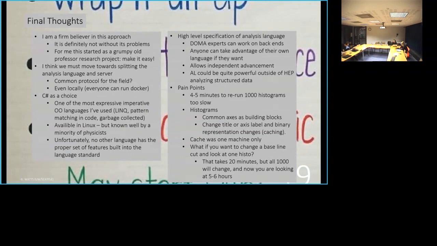there's this user interface concept, and then there's this idea of expressing, in a computer-friendly format, what you want to do, and the user interface should be physicist-focused, and then the data structures that tell you how you want to actually manipulate and make plots should be computer-focused, if you will. And Python has a different set of idioms for expressing things. Like, for example, in NumPy, one of the common Python packages, there's a very concise way to specify a cut. And there's no reason that can't be mapped onto something like this. I don't know enough about Python yet to know how to do that properly in Python.